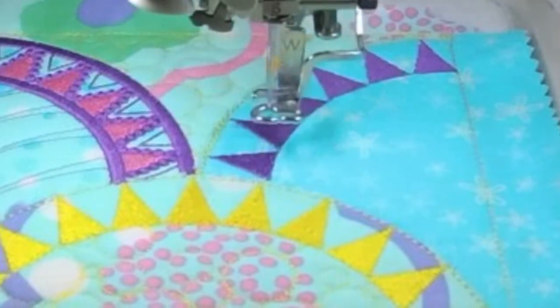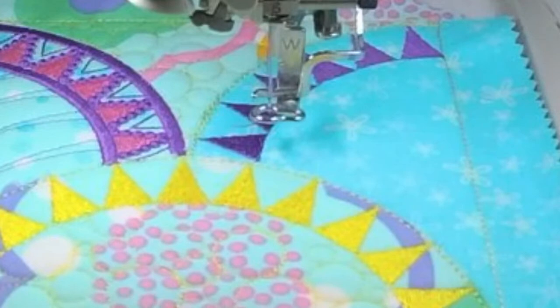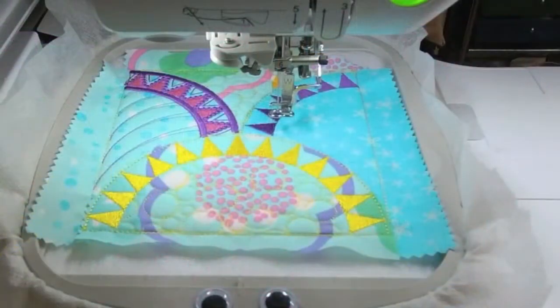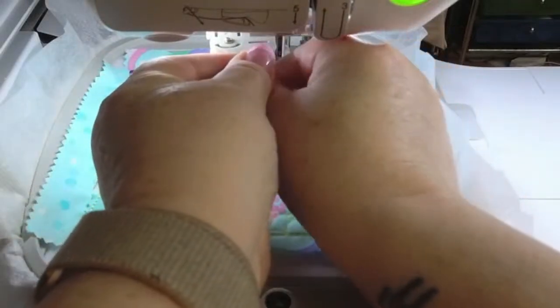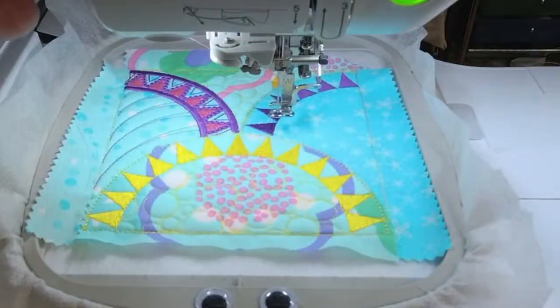I think it would look great. Or, I mean, you could try doing all the satin stitches in one color, all of the triangles in another color, that sort of thing, and see how that turned out. So many possibilities. Or you can just close your eyes and pick a thread and do that color. It's looking really good. It's really amazing how it comes together.